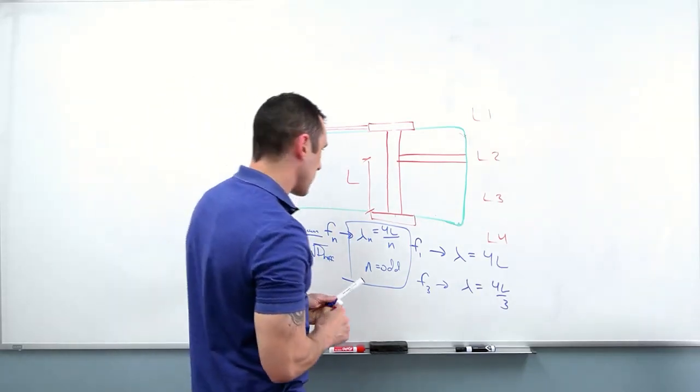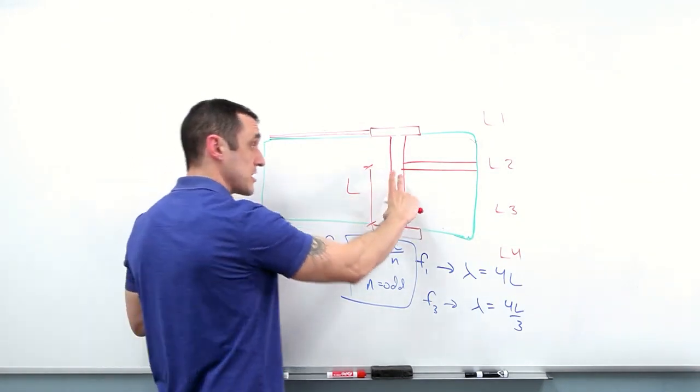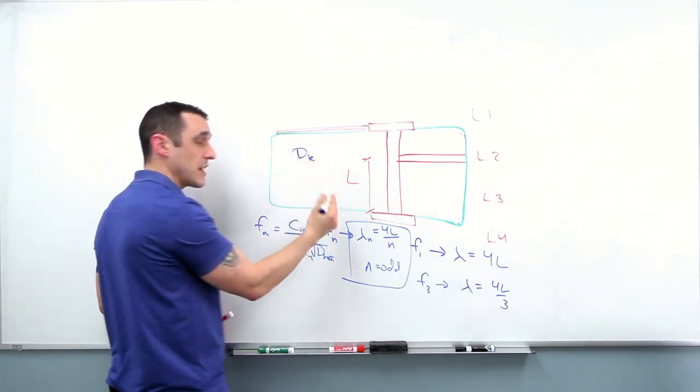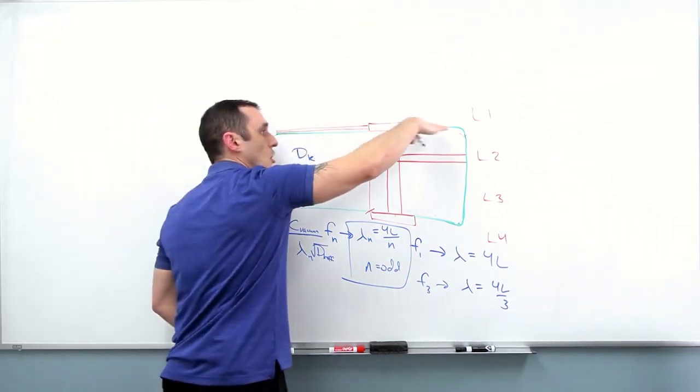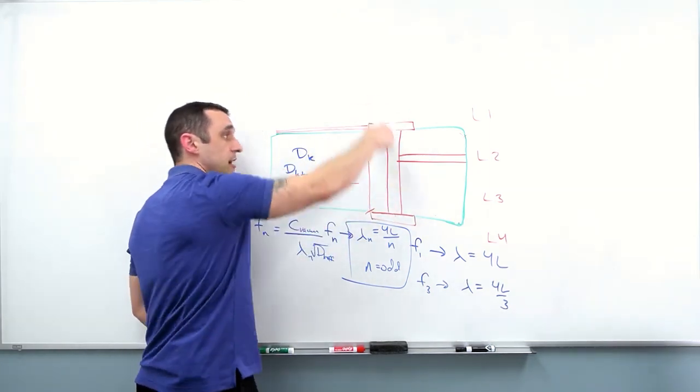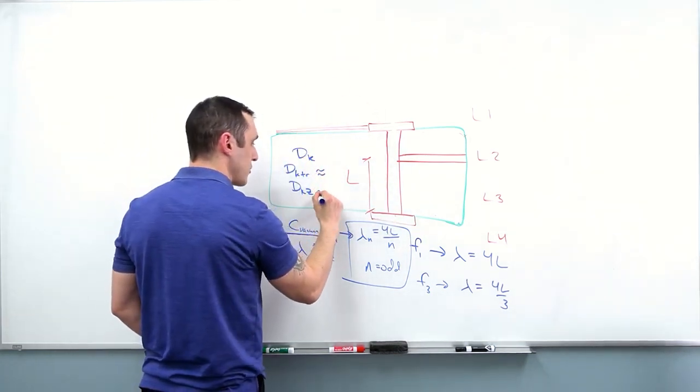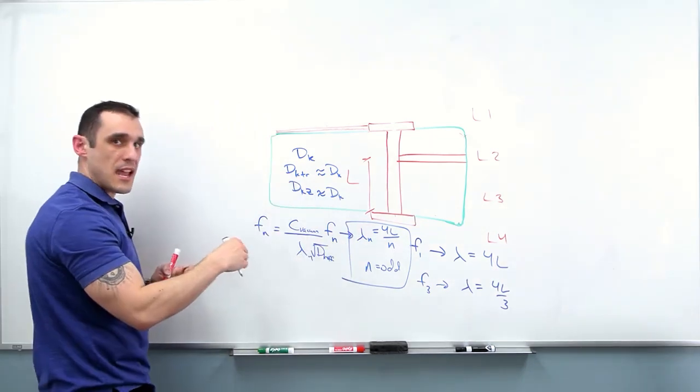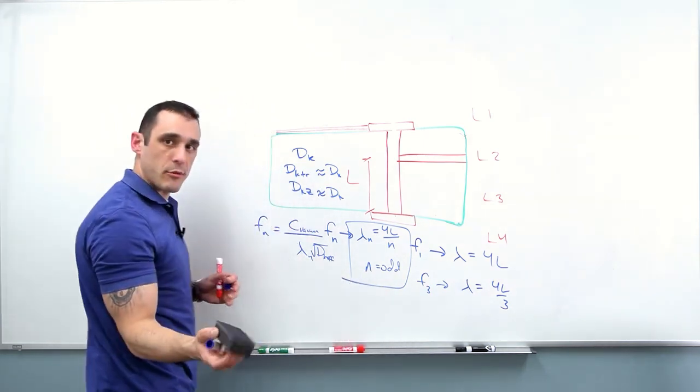Okay, so let's get back to the situation at hand here. Now, we're dealing with the situation where we want to determine the values of the frequencies for this stub length, given length L. So we have a DK value that we pull off from the datasheet for the substrate, there is going to be a DK transverse, which is basically along the surface of the PCB, and then there's also a DK Z value, which is the DK value seen traveling vertically through the substrate. We can just approximate these as being about equal to the DK value for our datasheet. They're not always the same, but for a thin laminate, you can regard them as being very close. And for this example that we're going to do right now, we're just going to take DK to be basically equal to four.